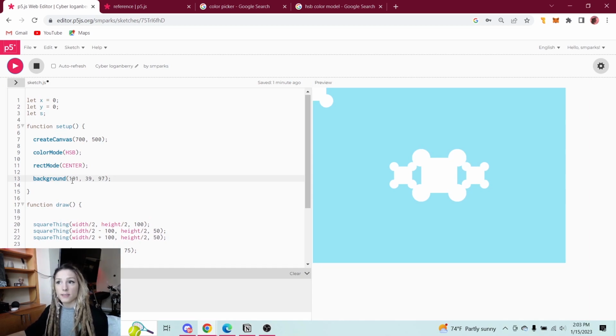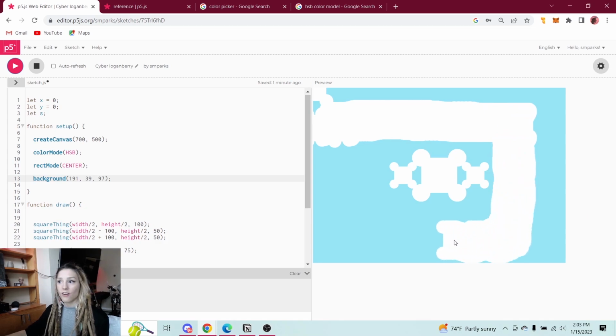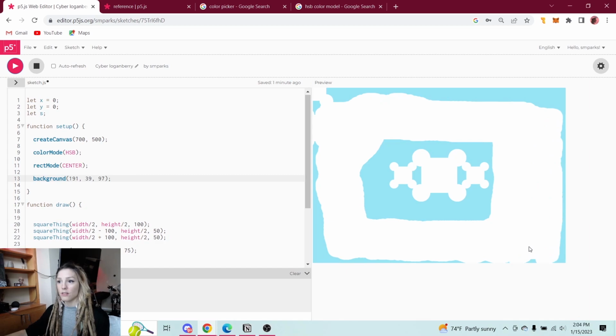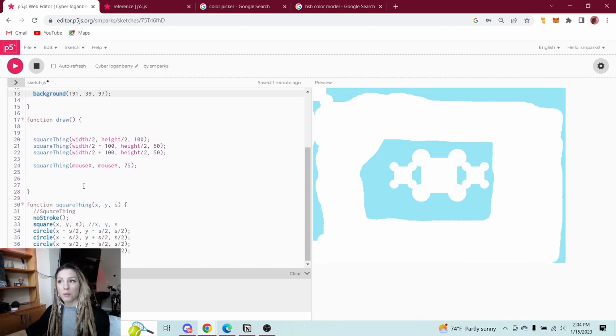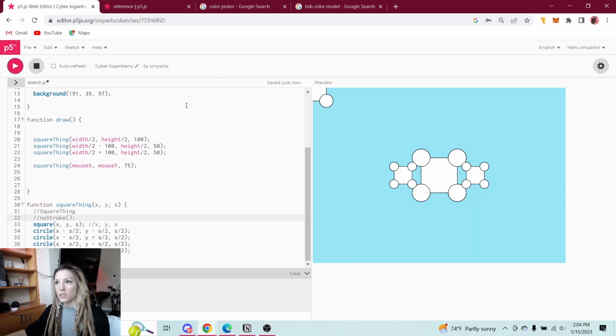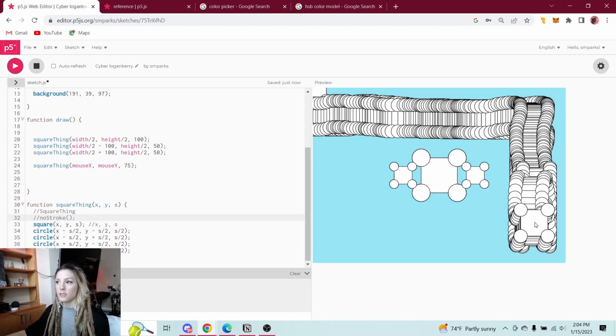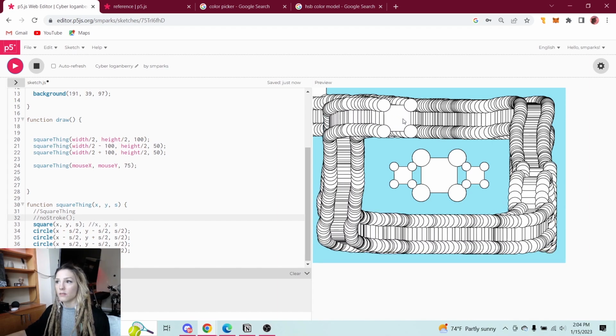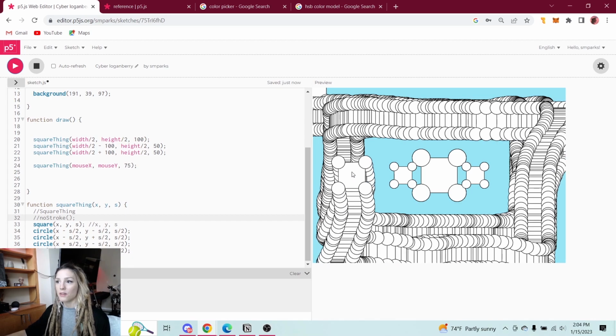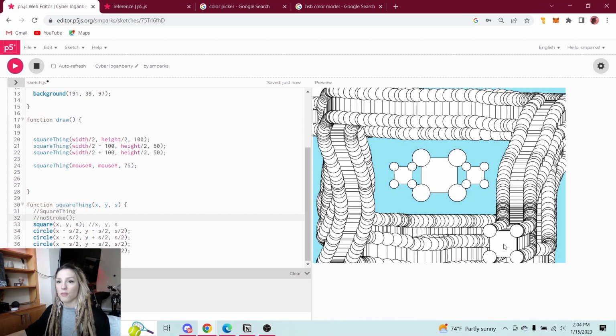Okay, now the background's in the setup function. And when we come over and we move our mouse, we can see all of the different square things that are being drawn. Now, if we want to see a little bit better, we need to edit our square thing function down at the bottom, and maybe we'll take away noStroke so that we can see the strokes on it. And ta-da! So you can create your own little custom paintbrush if you wanted, and have a bit of fun with that.